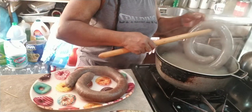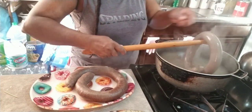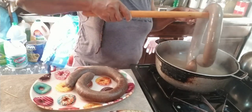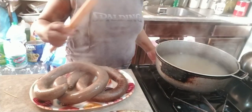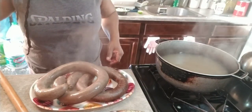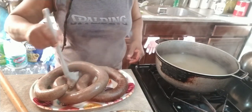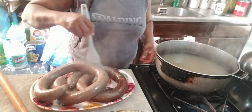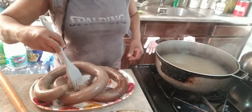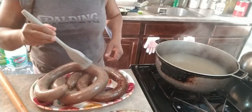When this black pudding cools off, I'm going to grease it now, just to give it a sheen. Turn it over.